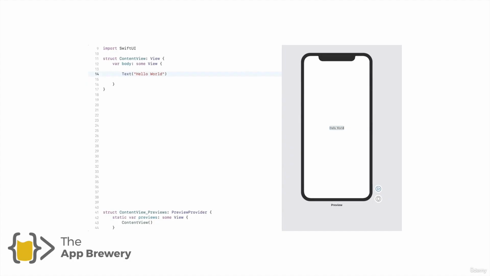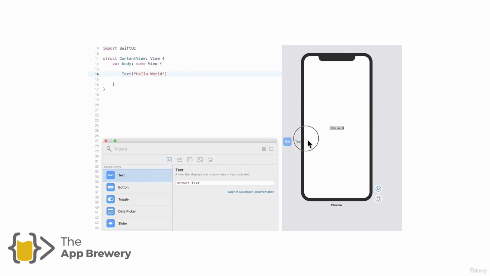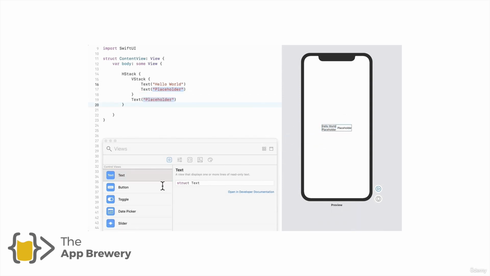Now, SwiftUI being a UI framework, one of its main goals was to make layouts much easier in iOS apps. And we can do that through something called vertical, horizontal, and the Z-axis stack. So, for example, you've already seen that we can simply drag on elements and drop them either below to create a vertical stack or next to other elements to create a horizontal stack. And using these stacks, we can create pretty complex designs just through the use of these vertical and horizontal, almost like columns and rows, if you will.